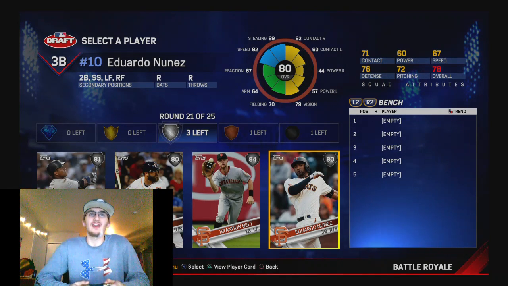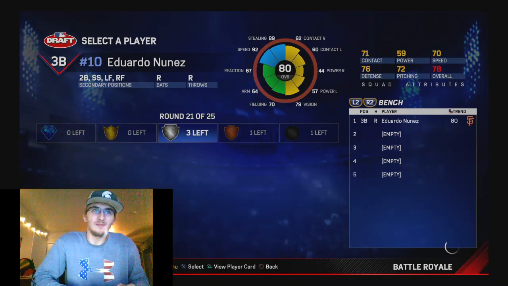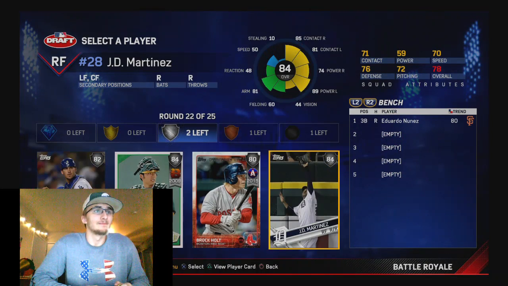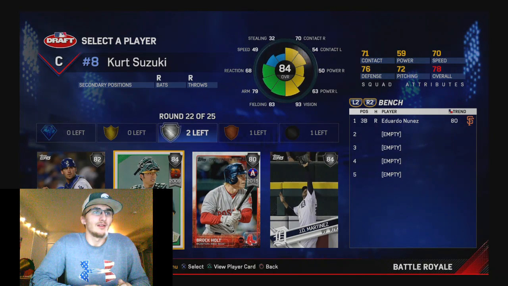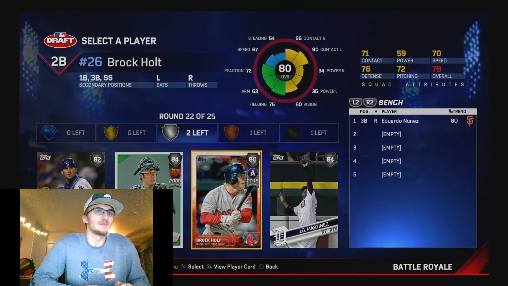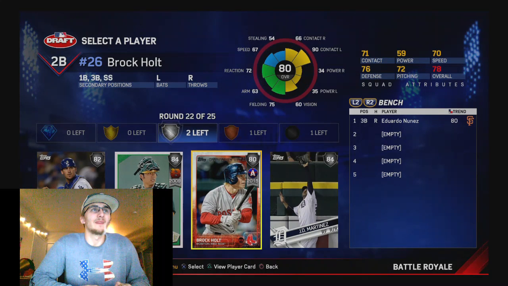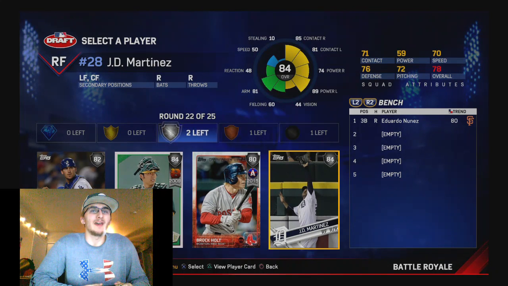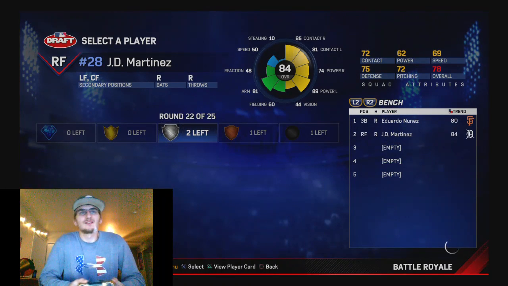Eduardo Nunez, you can't go wrong with someone with this speed who can play any position. So these guys are going to be utility guys. Oh baby, Rock Holt. I think I may pick. You don't need another catcher. It's basically pointless. You need a big bat. You want a big bat. Here's JD Martinez. You can't go wrong with a big bat like that on your bench.